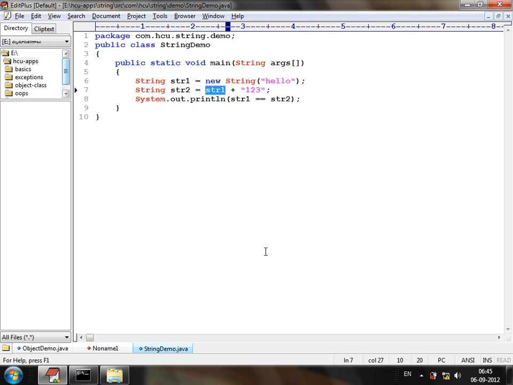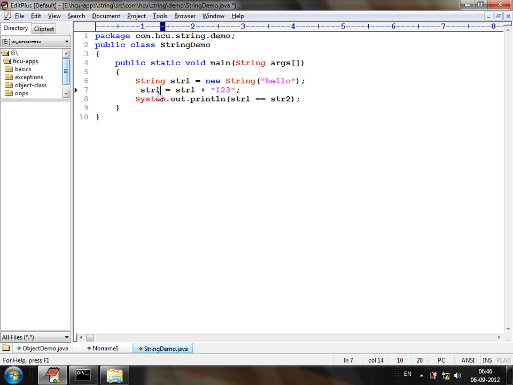In the previous program also, a new string object will be created. A new string object? If we are writing string str equal to str plus, in double quotes... you are asking like this? Yes. In any case, if we try to manipulate the content of the string object, a new string will be created.